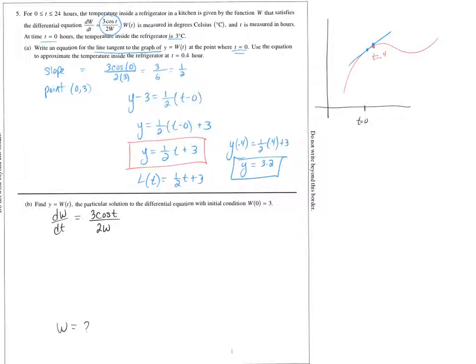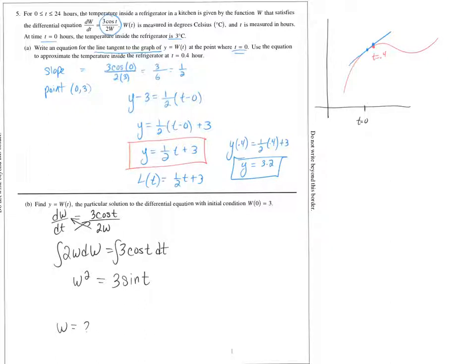All you're going to have to do to separate the variables in these problems is cross multiply. So 2w times dw, 2w dw is equal to 3 cosine t dt. And that looks good. If you want, we could divide 2 on both sides or something like that. But essentially what we're going to just do now is integrate both sides. And so we can integrate, and the integral of w with respect to w is w squared over 2. But since we have a 2 out here in front, that's just going to give us w squared. The integral of cosine is sine, because the derivative of sine is cosine. So the right side is just going to give us 3 sine t.